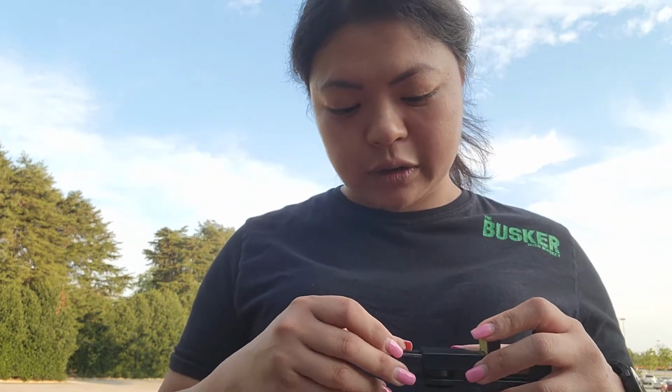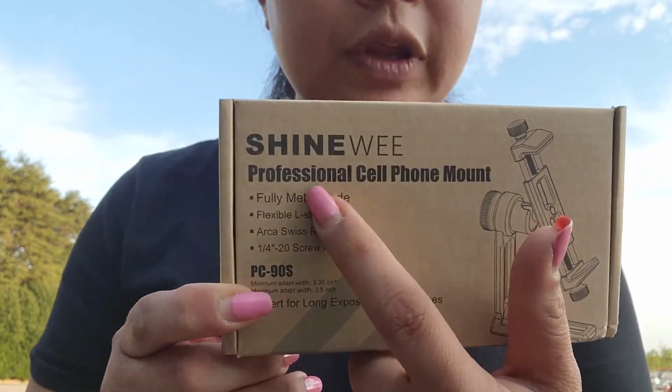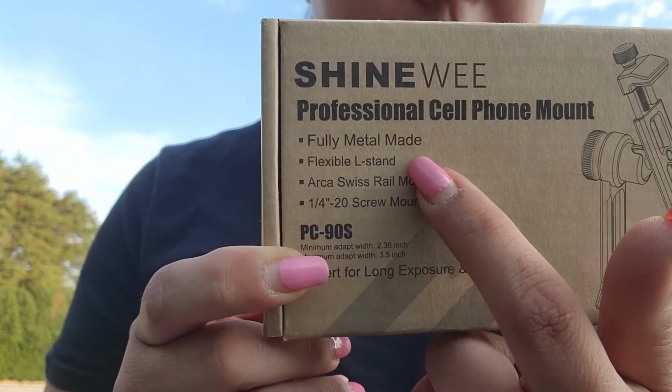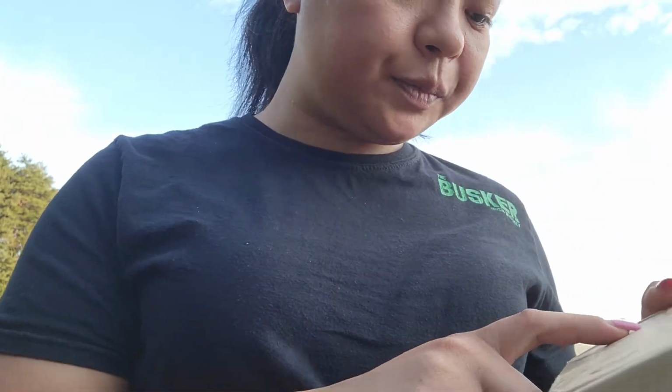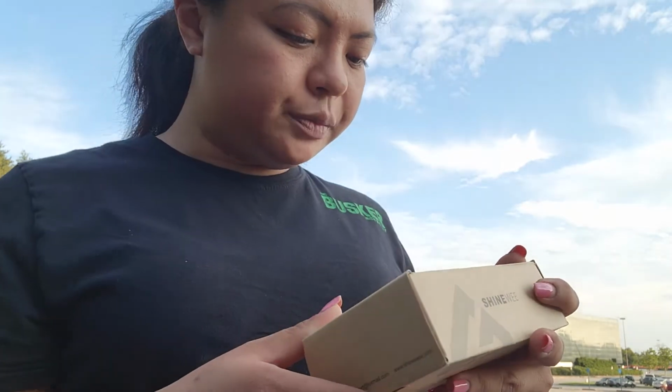I'm gonna show you what I use now, since everybody be asking me, what do you use to hold your phone? Again, if y'all want to buy the selfie stick, it's worth the money. It's not even that expensive. I use ShineWee. It's a professional cell phone mount. It's fully metal. I'm gonna have to read this. It's metal made. It's a flexible L stand. So the L stand is that L part right here. When you pull that part open, it literally just sits on a table with your phone attached to it.